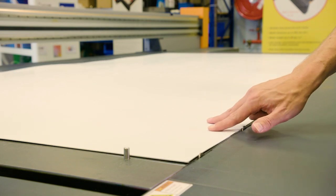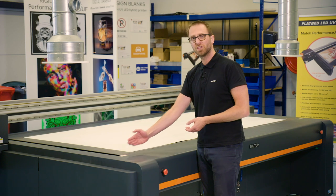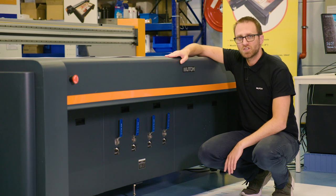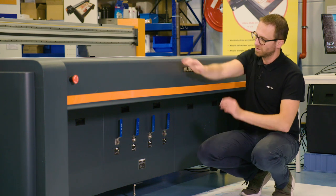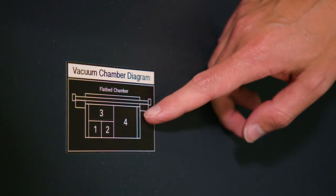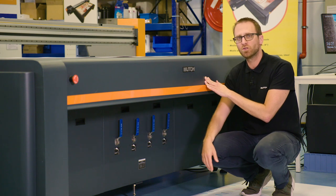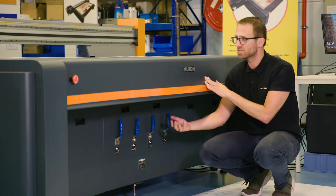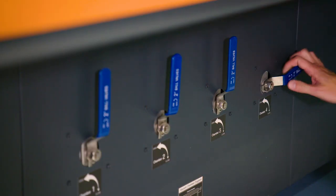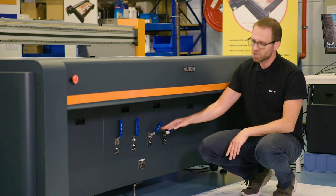The alignment pins will help to position the media exactly on the 0,0 origin. A very important feature of the vacuum table is that we can switch it off in sections — the vacuum table is divided into chambers with a legend marked on the printer. In case you have a small plate, you would risk too much vacuum escaping on the large table, so we switch off sections to fit the small plate just on the active zone.